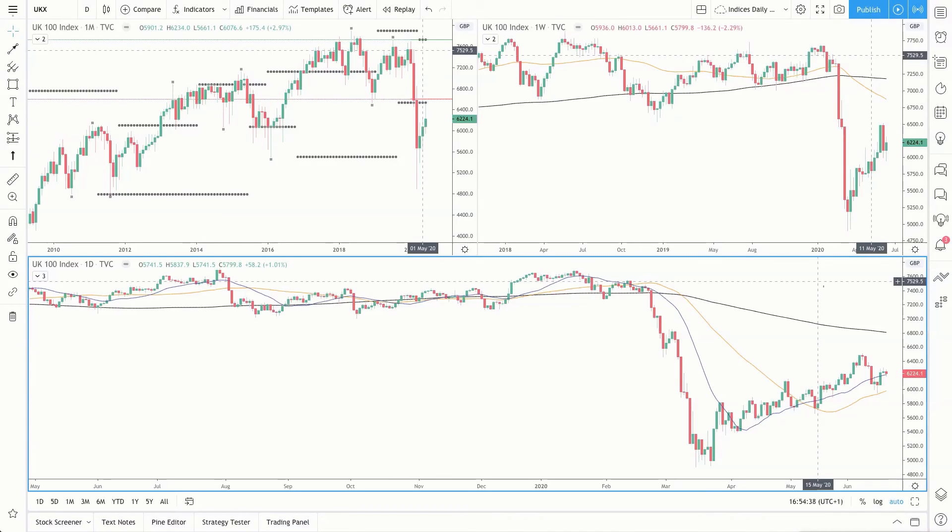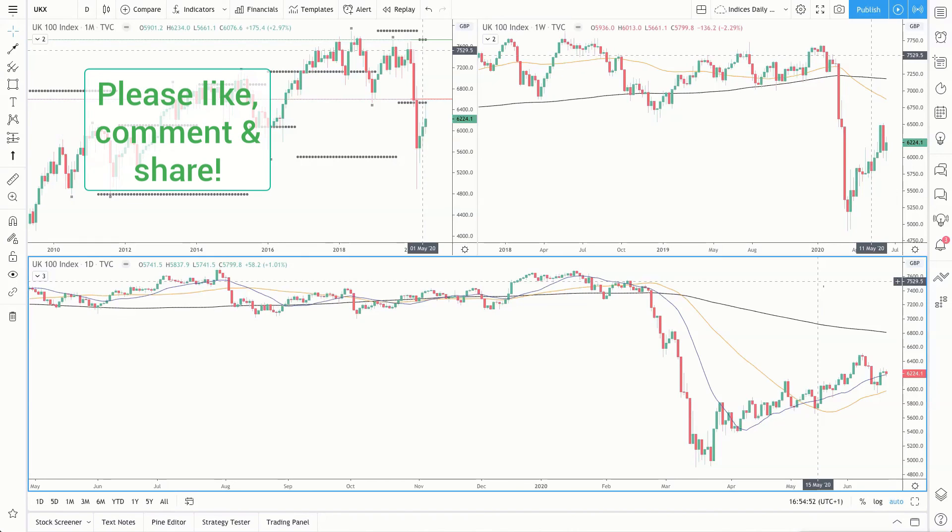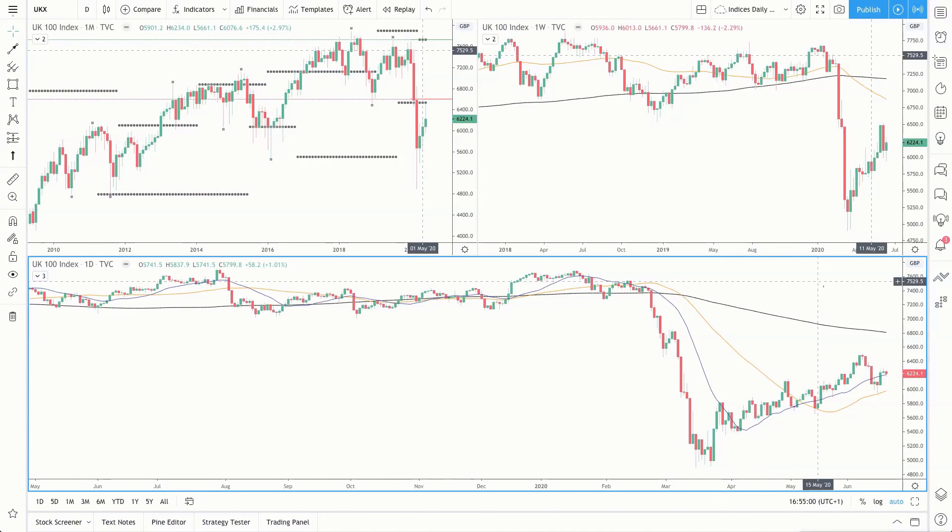So across the board we're waiting for breakouts, and as our overall bias is bullish based on the S&P 500, we want to see a breakout to the upside. Our stance won't change — we're still opening up positions in the best performing stocks and will continue to do that as long as the indices remain bullish. Please like, comment, and share — let's get people understanding how to use these indices correctly to build a solid investment portfolio. I'll be back tomorrow for the last update of the week.